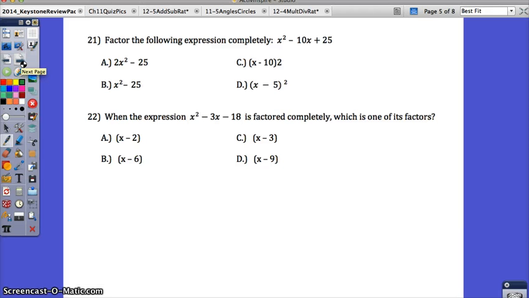Factor the following expression completely. We have x² - 10x + 25. Remember with factoring, the first step is to look for a GCF. Is there a greatest common factor here that can come out? No. They don't all have x's. They don't all have 5. So there's no GCF here. The next thing then is to kind of try to think how you can break it up. What multiplies to give you x²? x and x. So the first term leads to the first spots.